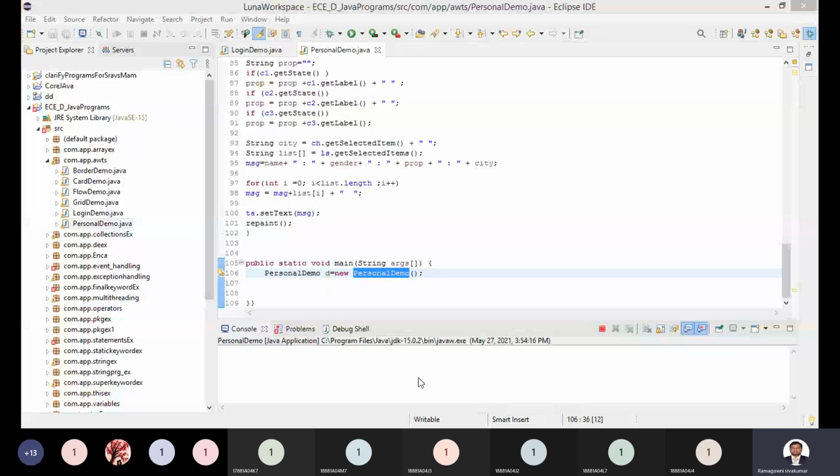Yes, all of you, are you getting my screen? Are you getting my Eclipse screen or not?